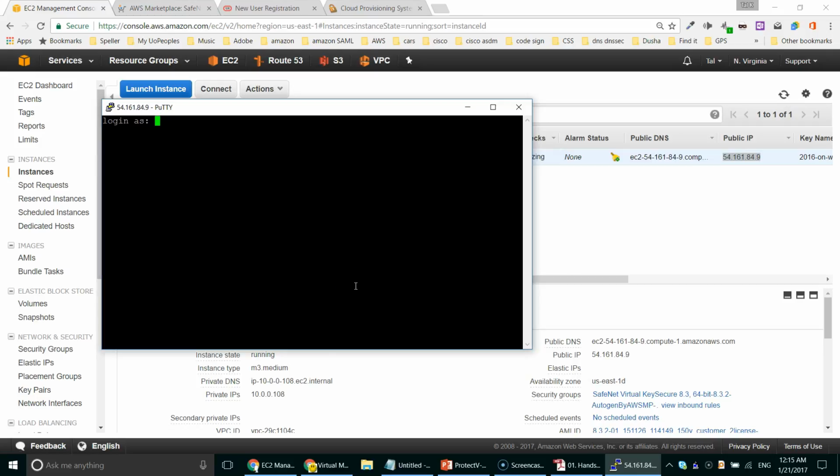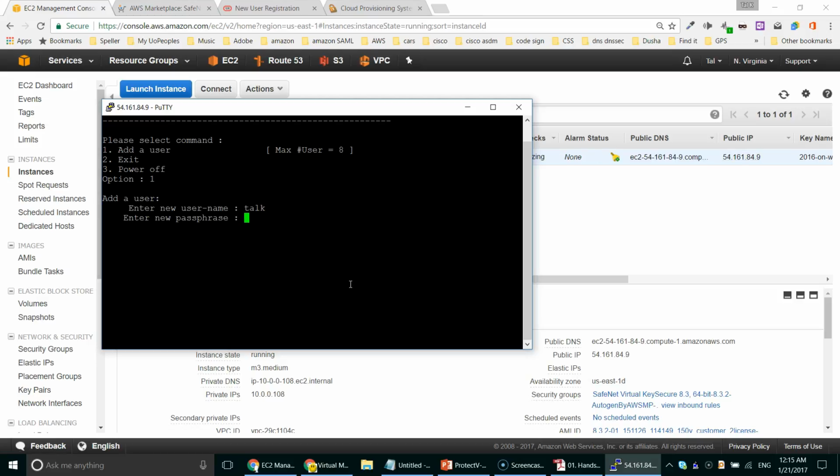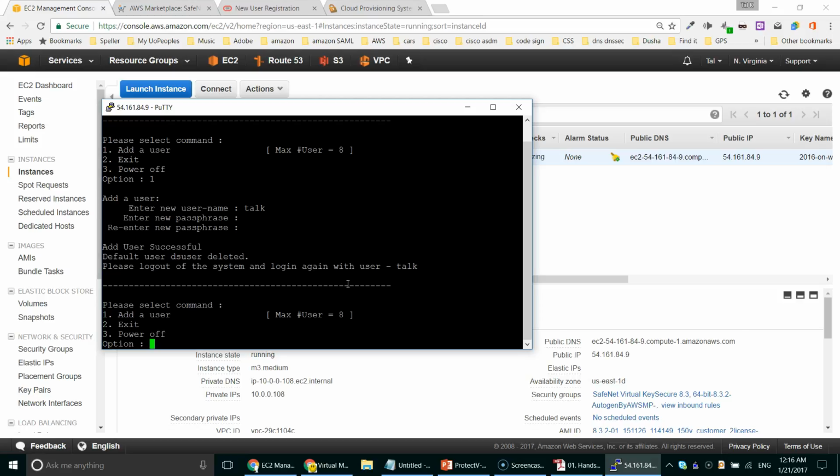The first time I need to use a very specific username, DS user. And what I do is create a pre-boot authentication. I will create a user that I need to use every time I log on to KeySecure, as KeySecure itself is a fully encrypted instance.